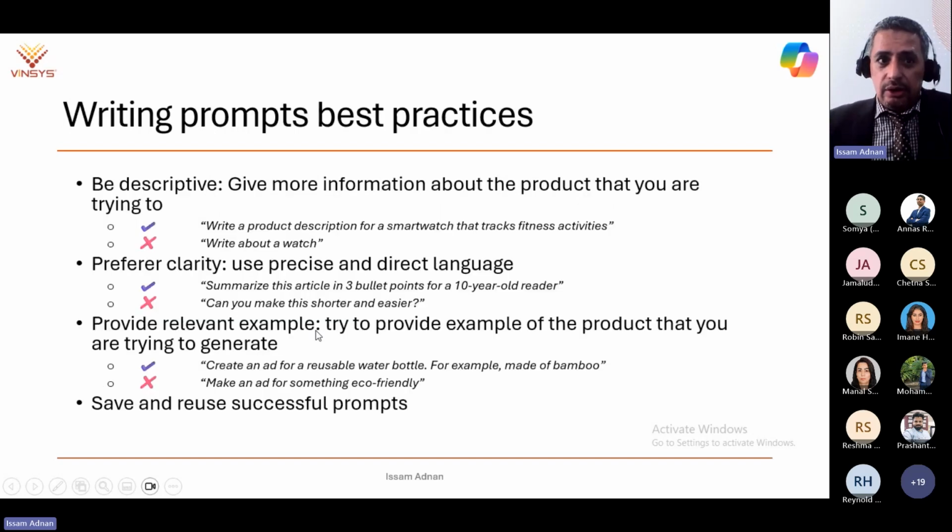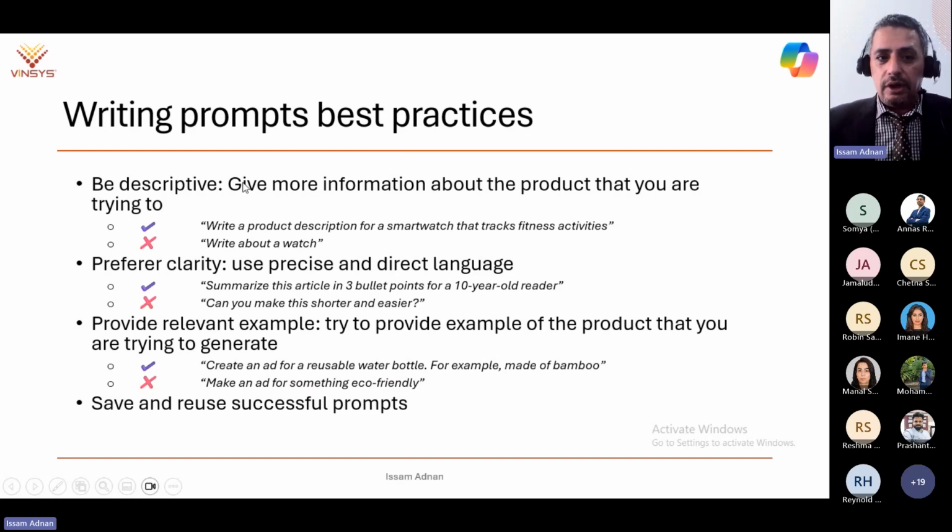That's why we have some good practices for providing prompts. There are some good prompts and some prompts which are considered not good for Copilot understanding. So the first good practice for providing our prompts is to be descriptive. We need to give more information about the product that we want Copilot to produce so that it will produce this content in the proper way.